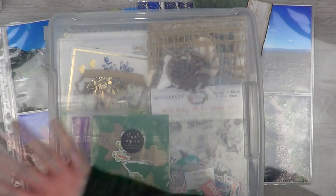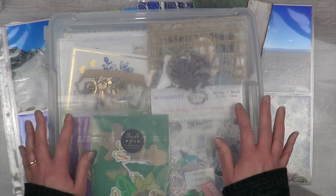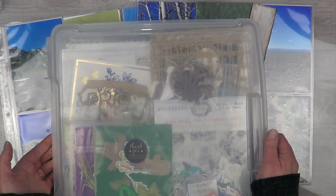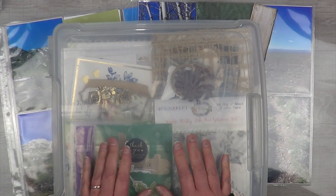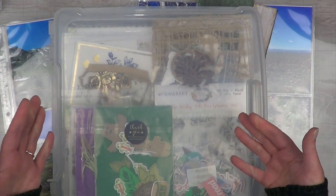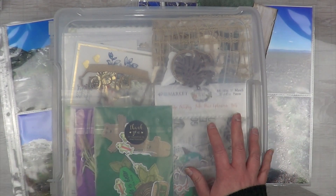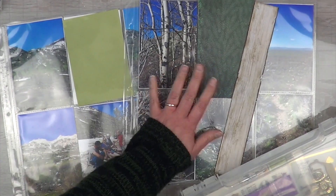I was just working out of this bin and I kept telling myself I'm going to work out of this bin and then go to the next one. So I'm going to work out of this bin today for these two pages — that is the whole goal. After that, it's not going to be on the same video, it'll be tomorrow's video where I'll show you guys what I de-stashed and tell you how to put in for the giveaway.